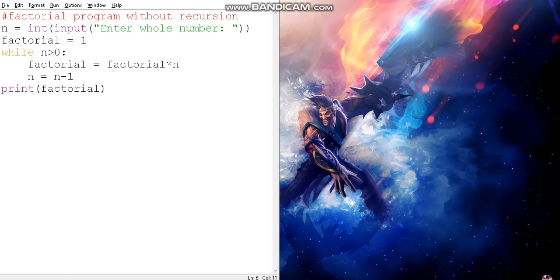What this loop allows us to do is keep on timesing it by n minus 1, n minus 2, all the way down to 1. Think about it: n times n minus 1 times n minus 2, all the way down to 1. And that's all we've done. Nothing complicated. This specific line goes down from n minus 1 all the way down to 1, because we've ensured that while n is greater than 0, it will keep doing this.